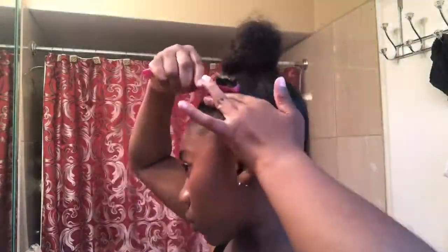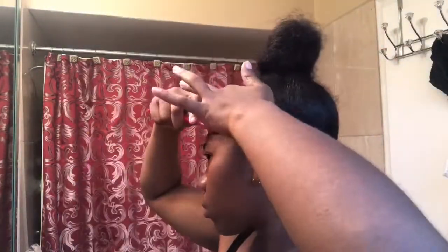Sometimes when we put our hair in updos we get that stupid hump in the back. What I usually do to solve that is put two big bobby pins to keep it in place. Then I start with the front of my hair — for my edges I keep going over the front because it always curls back up. To avoid that I just keep brushing it down with the comb and brush. You can see in my face I'm like, girl, my arms are getting tired and I'm getting frustrated because my edges were not working with me this day.